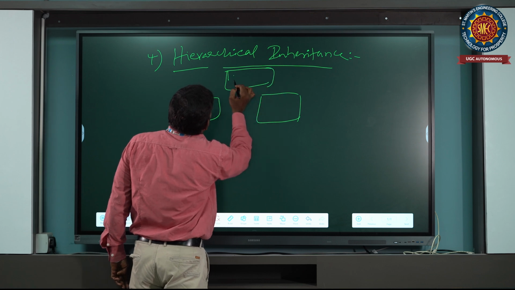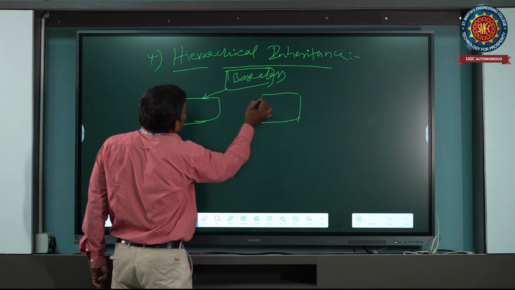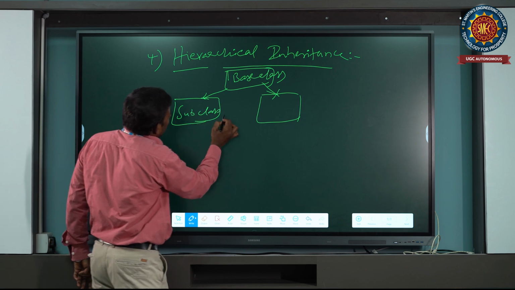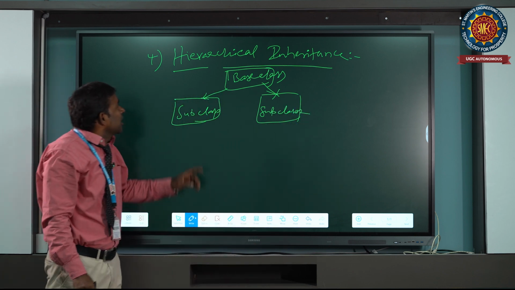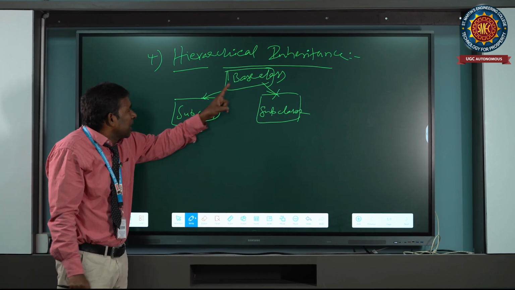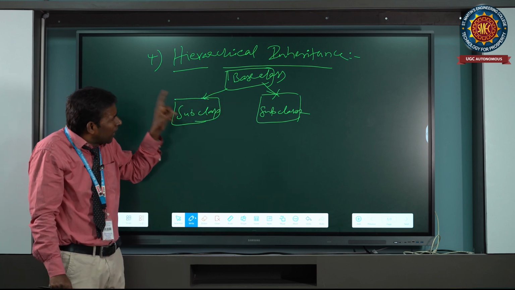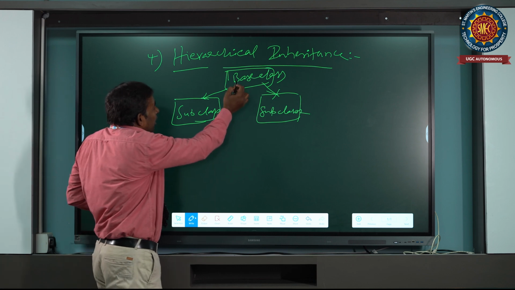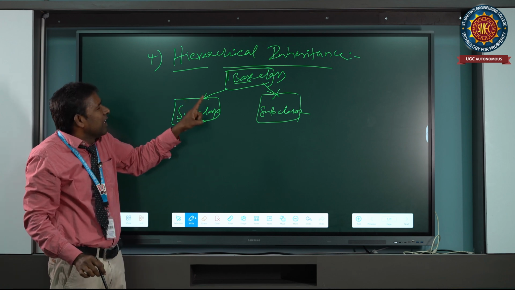We have the one base class. From that base class, we can derive the two subclasses, subclass 1 and subclass 2. What does hierarchical mean? We have one base class and two subclasses. From that base class only we can derive the two classes. It's called hierarchical inheritance. We can achieve this hierarchical inheritance in Java. Why? Because we have only one base class and we have the subclasses. This is called hierarchical inheritance.